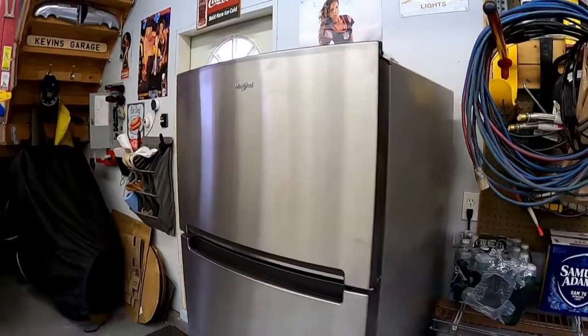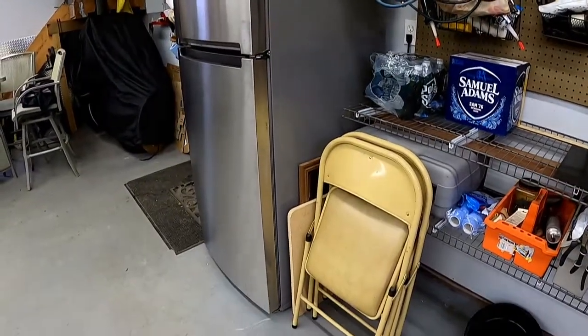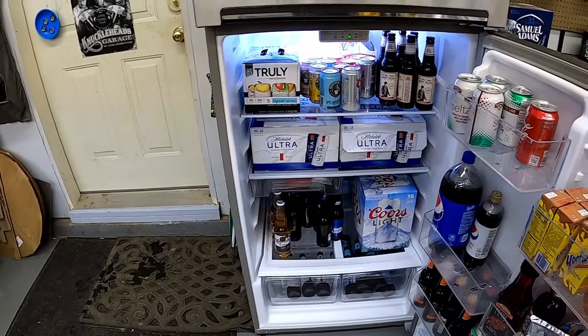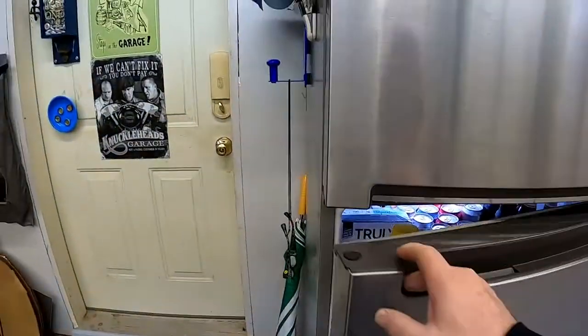So this is just a kind of inexpensive basic refrigerator. It's a Whirlpool with a stainless steel front, bottom refrigerator, some stock of beer and soda, and top freezer.